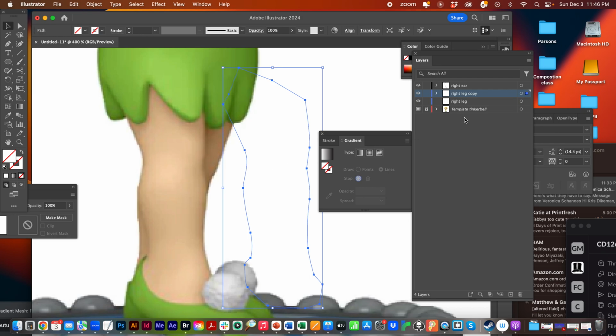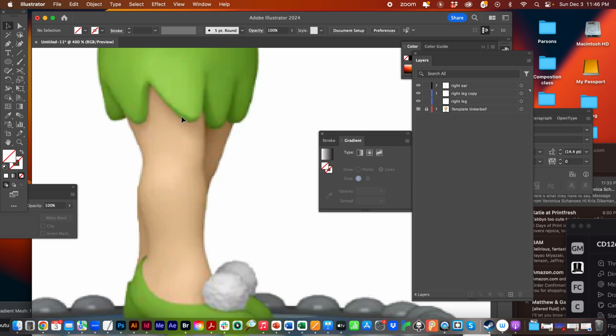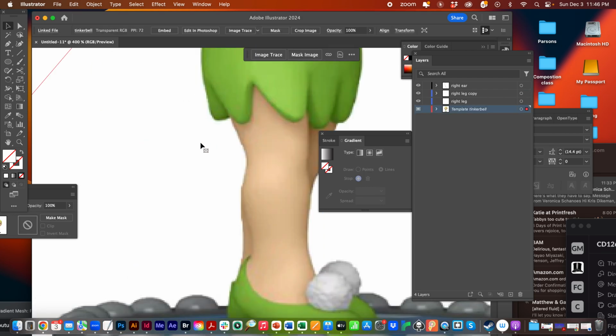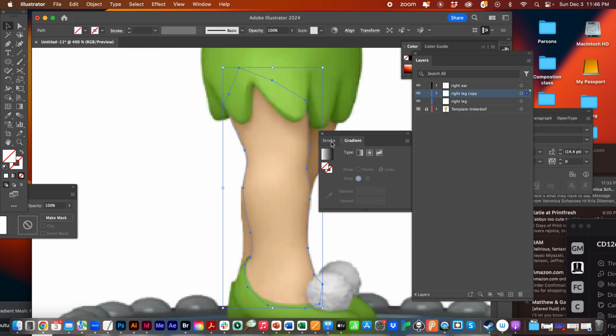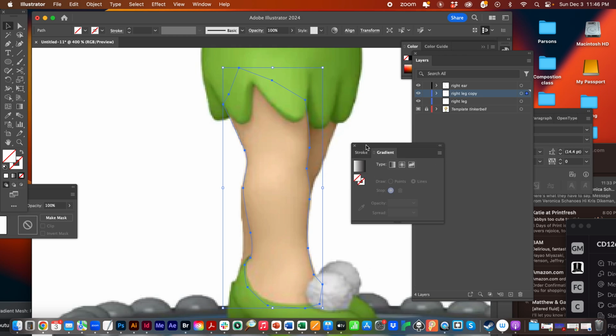All right, so I've got my setup file. Just so everybody's clear on what I'm doing, I've got the leg traced out. I'm going to show you, we're going to do the freeform gradient tool first. I was asked a question in class about which one of these I like better, and I think I gave a bad answer. I think the answer is whichever one of these works for you, works for you. So we'll do the freeform gradient first.